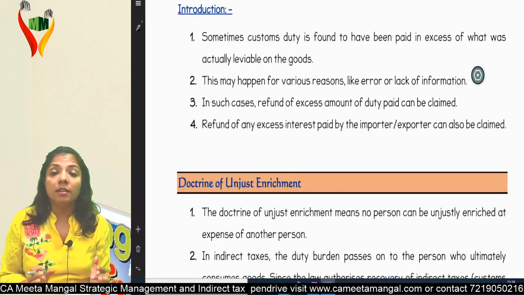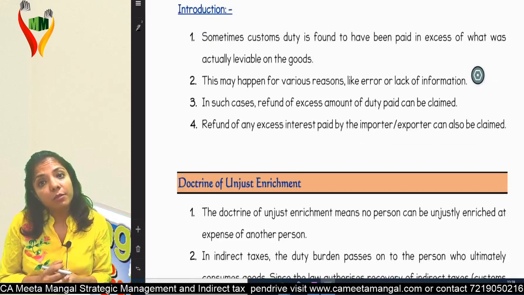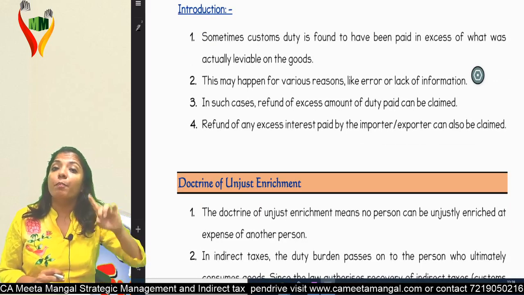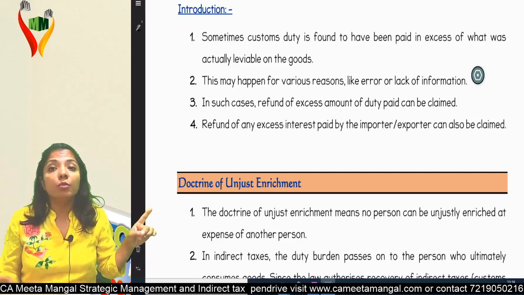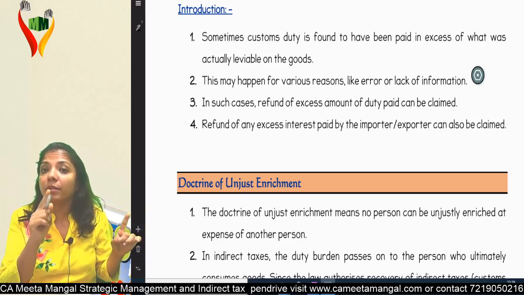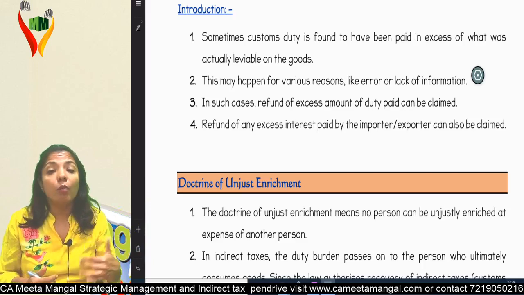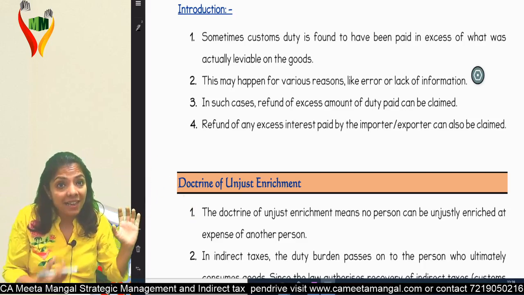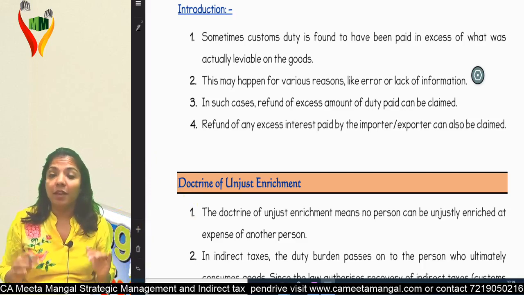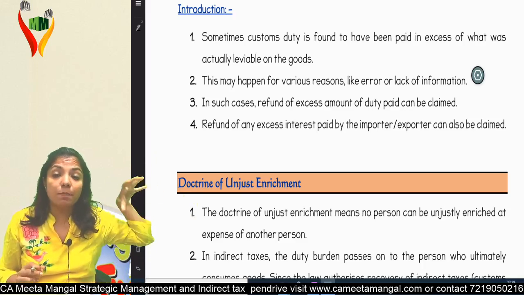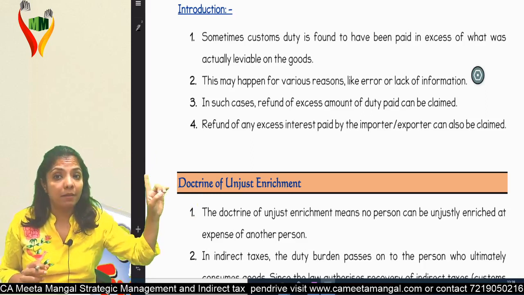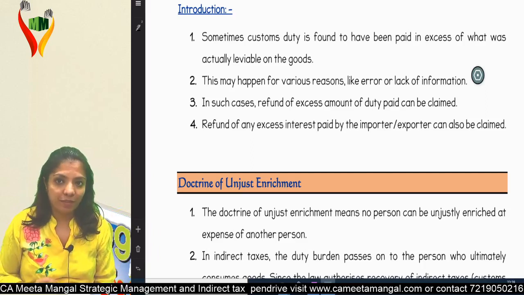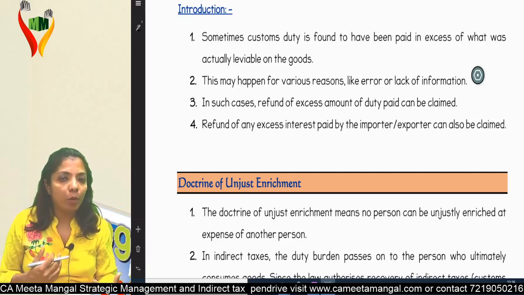Understand what this is. Customs duty is an indirect tax. What is indirect tax? In indirect tax, the person who pays the tax and the person who bears the tax are two different persons. What is the importer going to do? The importer will pay the tax to the government, but he will collect the amount from the buyer. At the end of the day, the tax has been paid by the importer to the department, but who has actually got the pinch? The end consumer. I hope you're getting my point. What I'm trying to say over here.